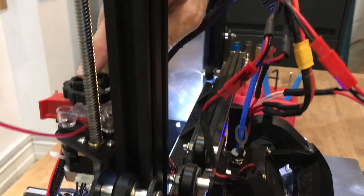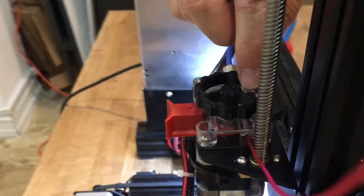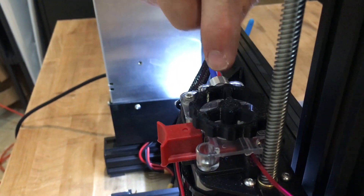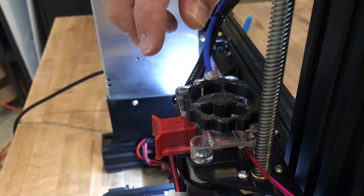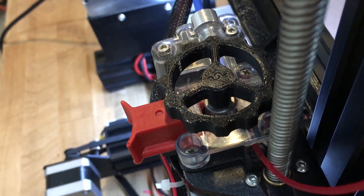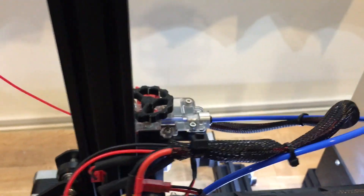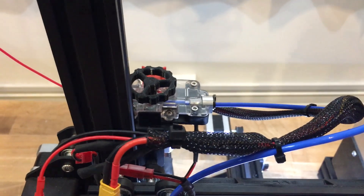On top of that, you'll see my own extruder knob. I designed this to have only three verticals so that you can actually see down into your gear. This is nice because you can see when the extruder is moving forward or back, retracting or extruding. It's also possible to hand crank your extruder to load, and it just makes things a lot easier.